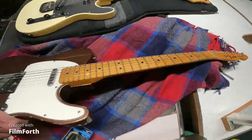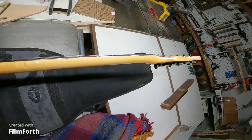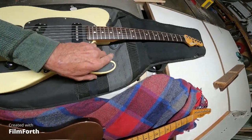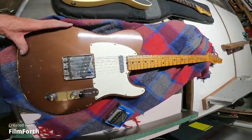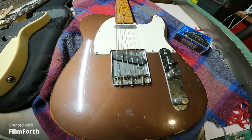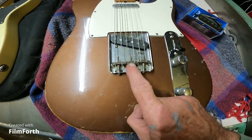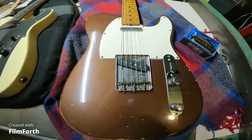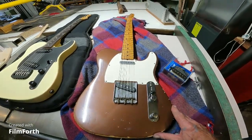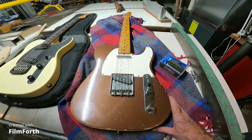But it's got this kind of thick neck on it, so it was kind of hard for her to play, so I got her a more modern guitar here, made by the same guy, actually, in a way, that invented this other one. This is 1987, and this one's 1968. But from a machinist point of view, it's interesting how this thing is constructed. It's got this stamped out piece here with all thread of all things for string saddles. It's made by Fender, and Leo Fender invented this thing, and this is the first design, and they started changing them. This one pretty much fits into the original design of the guitar.